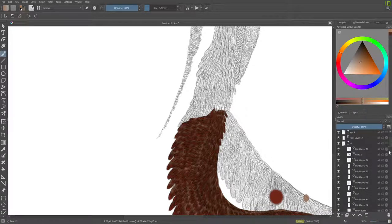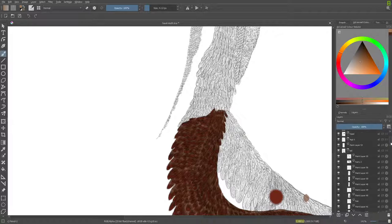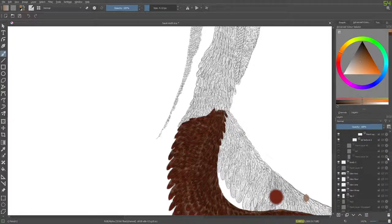Where's the tail part then? No. Alright. Tail part? No.